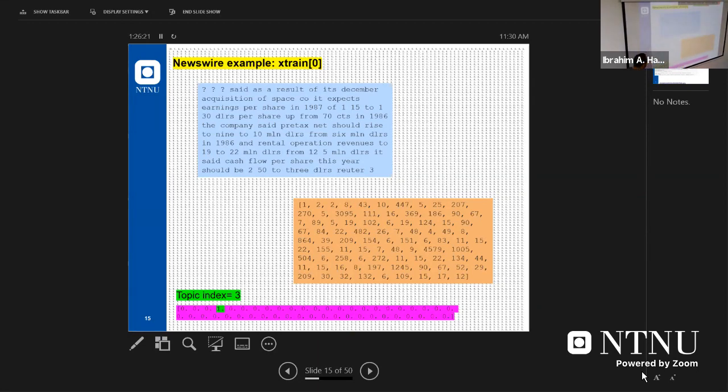So this is the output. In fact, here we have 46 topics. And this one is index 3, so the output vector will be like this. It will be 1 when it's 3 and zeros otherwise. If you want to convert this into one-hot encoding, it will be the one in the background here. The one in the background, it's the one-hot encoding in fact. Do you see it? So the one in the background, zeros and just one somewhere, this is the one-hot encoding. So it's 1 here and it's 1 here, right? Maybe part of it, because it's very large.